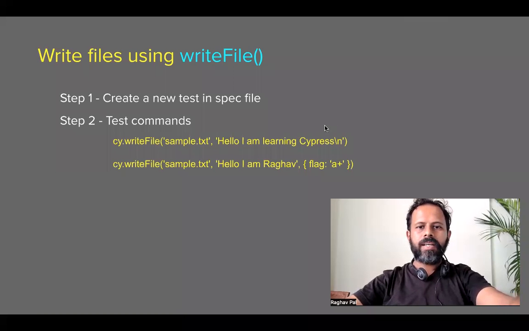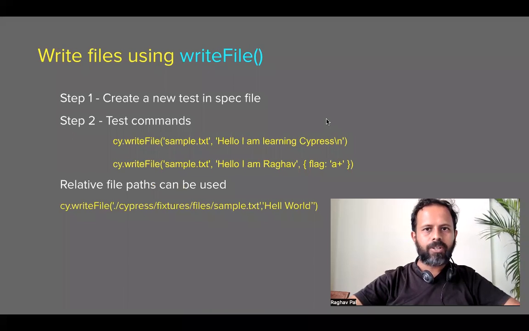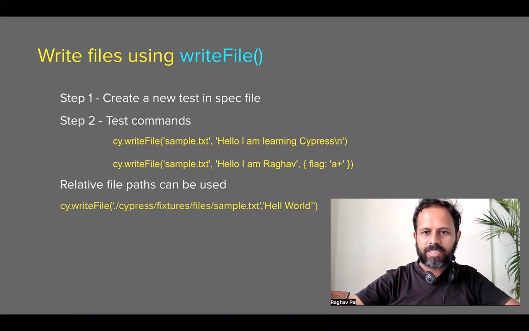Okay, and here we can also use relative paths if you want to put your file at some particular location. Similarly, like we had used relative paths in readFile functions, you can do that with writeFile as well. And this is how you can use the relative paths relative to the project folder. So this is how you can use it.